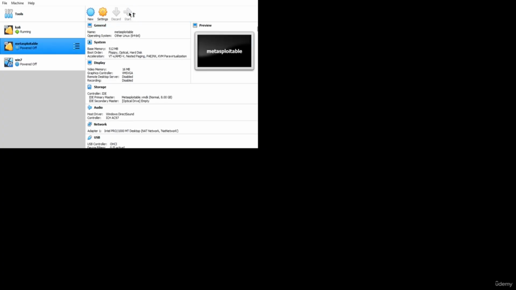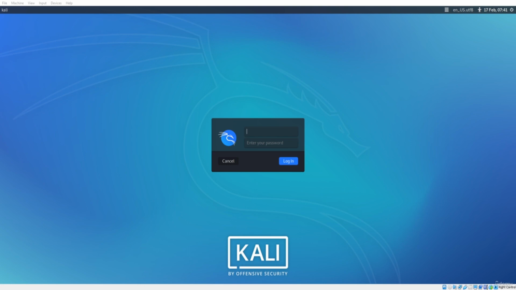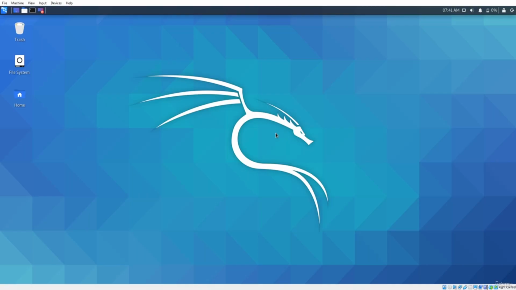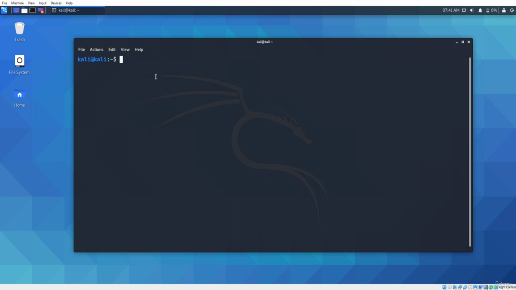First, run the Metasploitable 2 machine, open Kali Linux in VirtualBox, enter username and password, open terminal, enter sudo su for root permissions, and enter the root password.